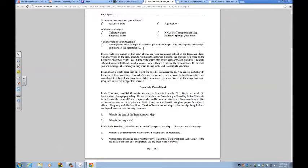Now you can bring a piece of plastic paper to overlay the maps if you want. We'll look at that later on, and it tells you some other issues in dealing with the number of points and everything. So the way I think we're going to break this down is, for those of us in the group, either one or two people will deal with the road map, and maybe one or two people will deal with the topo map. The topo map is more labor intensive. It gets very busy reading these topo lines and trying to find these locations, and so it's definitely one of the more challenging sections of the test.